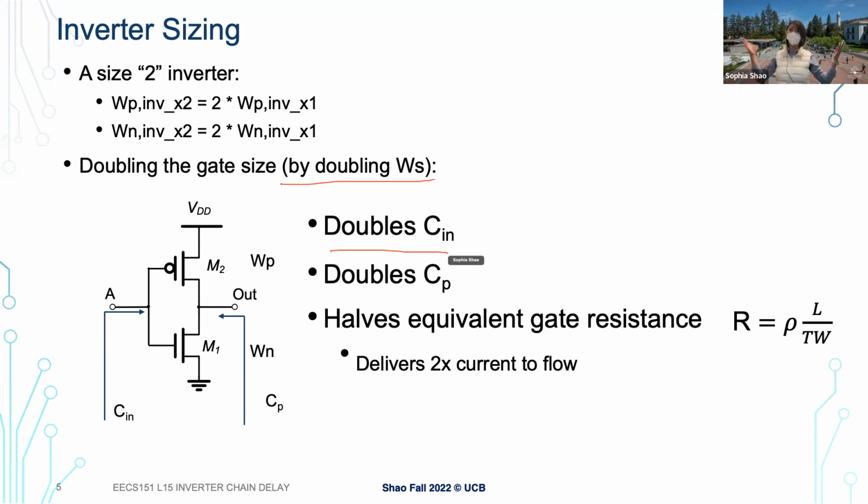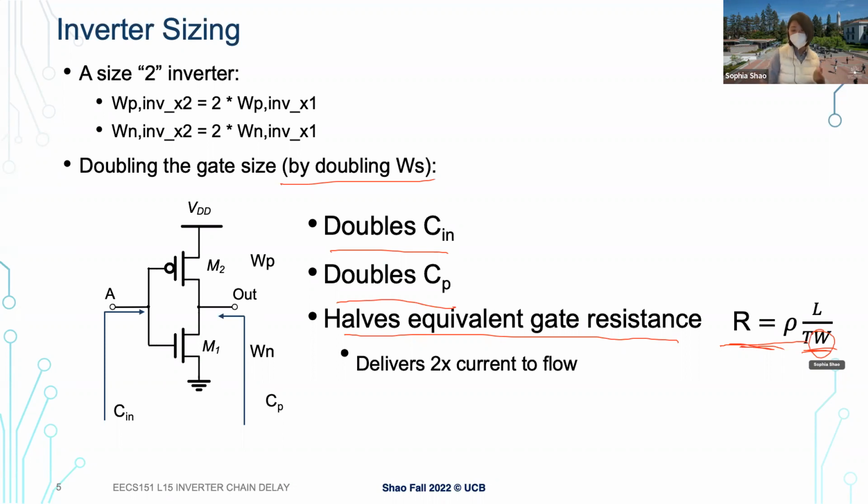Our input capacitance doubles because we have a bigger plate. Similarly, our parasitic capacitance also doubles. We also have a bigger plate, right? And at the same time, from the resistance point of view, when we talk about resistance, it's linear, proportional to the length. With a longer material, the resistance is higher, but it's inversely proportional to the cross-section area, right? So with a wider, bigger channel, the resistance is actually smaller because current can flow in all directions. So that's a property of resistance.